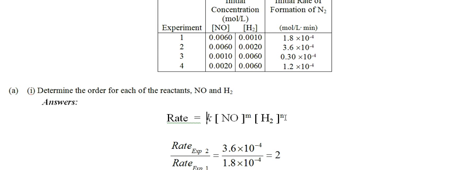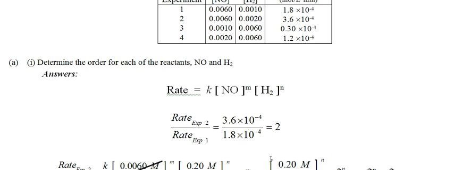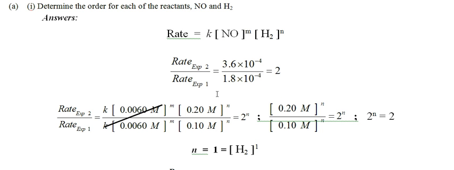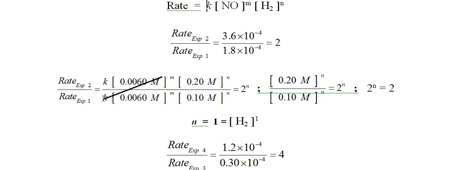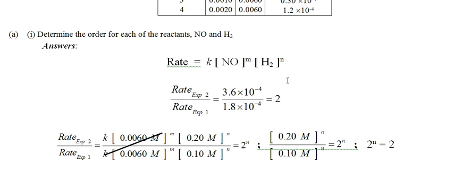That's good news for a lot of you that really like it when you have concentrations that are equal. In an earlier video I had concentrations that were similar in one column but not in the other, and that's okay — algebraically we can still figure out the orders. In this example, I compared the rates of experiment 2 to experiment 1, got a ratio of 2. I took the concentrations from those experiments, canceled like terms; the constants cancel out, same concentrations cancel out, leaving 0.2 over 0.1 equals 2^N. Since the rate ratio was 2, N equals 1 — so hydrogen is first order.